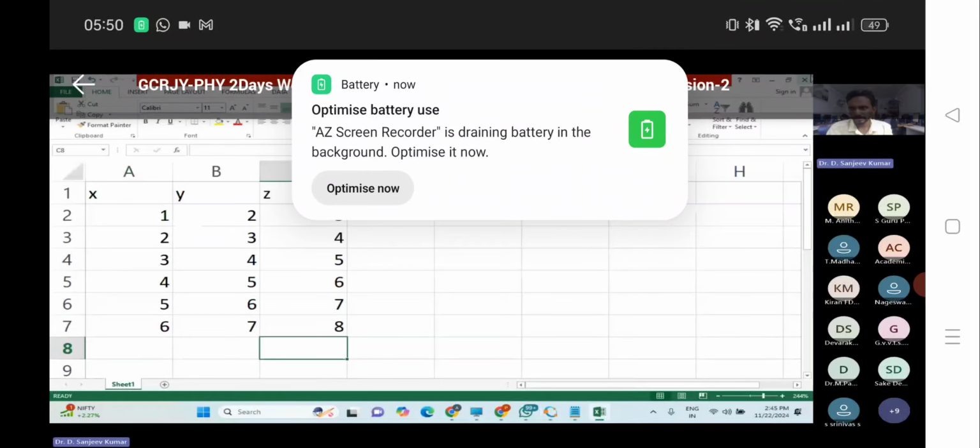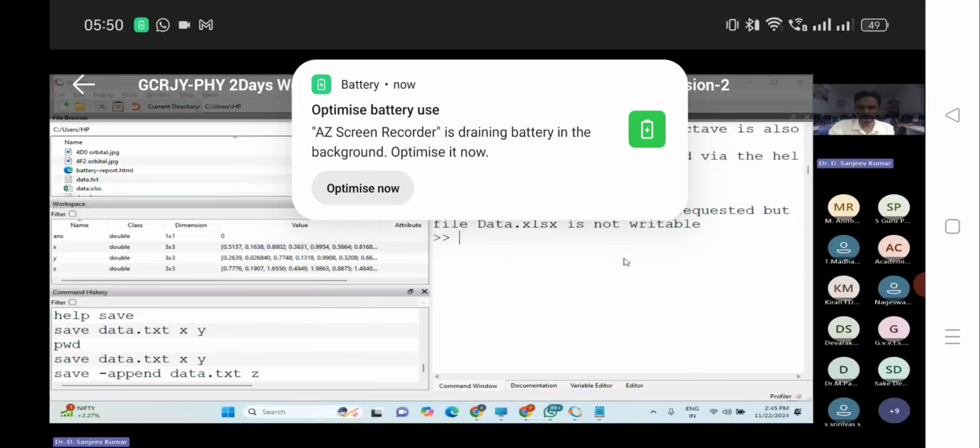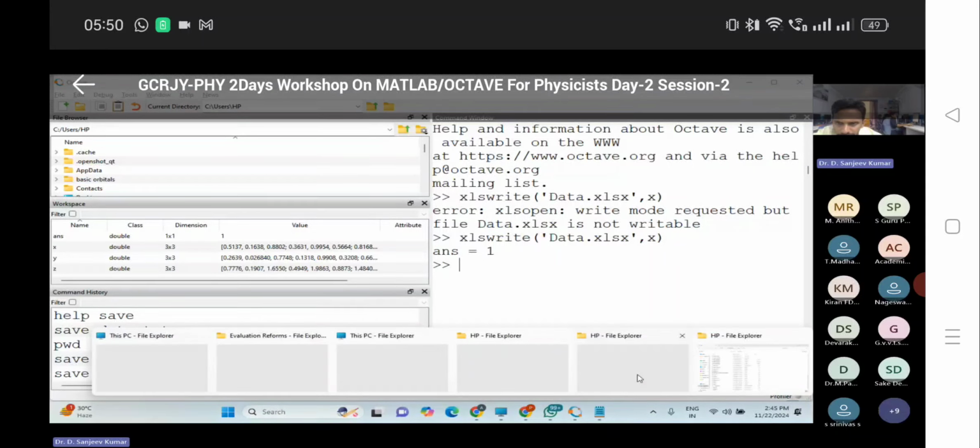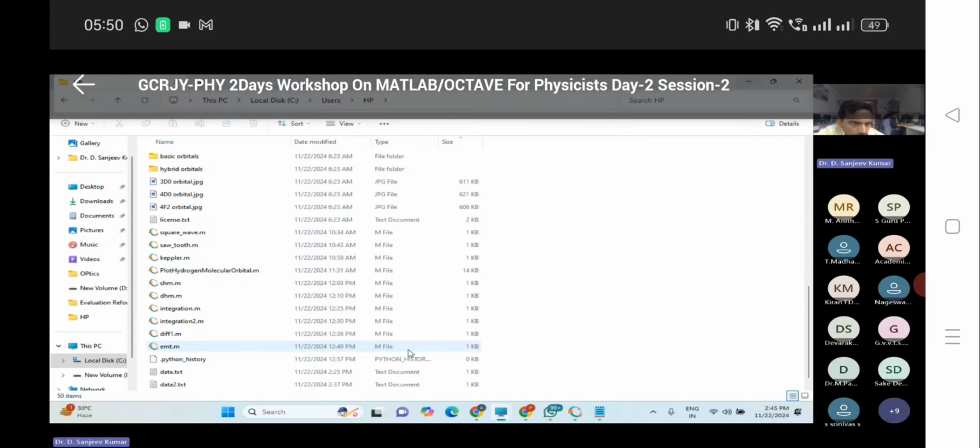The file is already open, so I'm closing it. The answer is 1, which means it is successfully written into that file. So xlswrite data.xlsx, x. The variable x is written into that file. Let's check what is written.